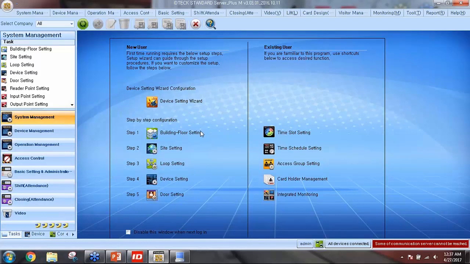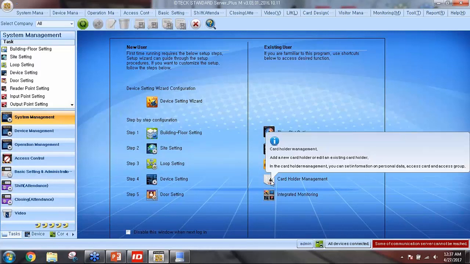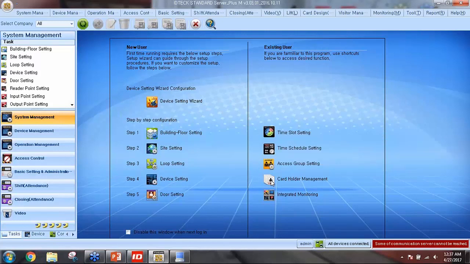Since we have already finished setting up the device, reader, and the door, it's time to test the setting. So let's go to cardholder management here. This option is used when you want to register the user.